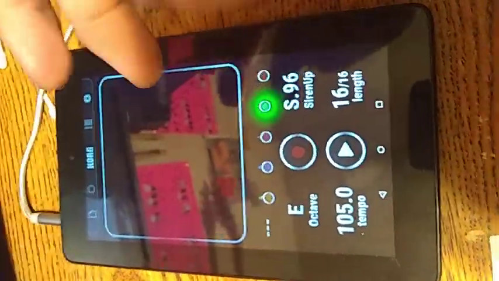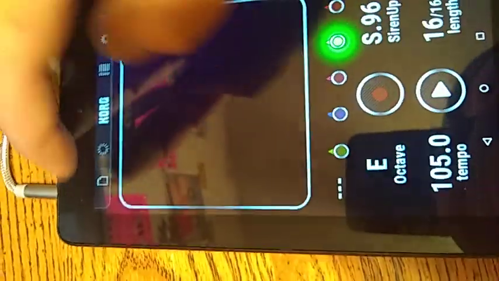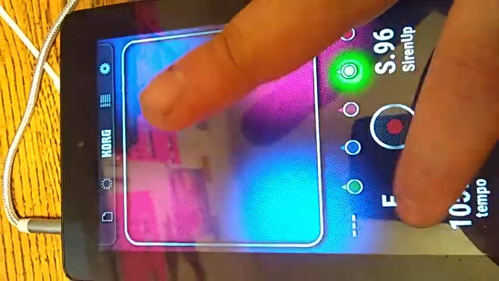Okay, so what we're going to do here is look at the basics of getting started with the Korg Kaossilator. So let's get right into it. What you're first going to want to do is make sure you are on a new recording. So let's do that. Alright, now we're going to want to set our key and our scales.